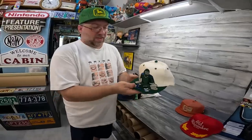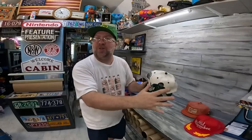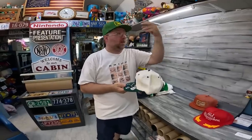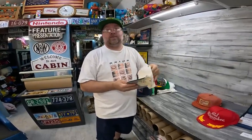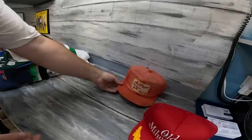It's a rare hat. And then there are collectors out there that just look for this style in all the minor league hockey teams. So it's one of those things where you find something like that. Now, it may not sell quickly, but for the person looking for that hat, there's not that many out there. So if they want it, they're going to have to get it from Chernox Connection. Exactly.